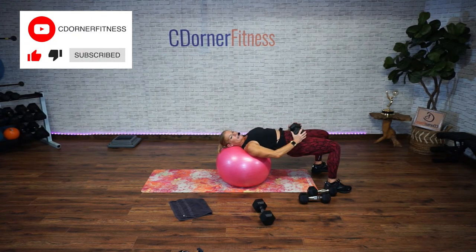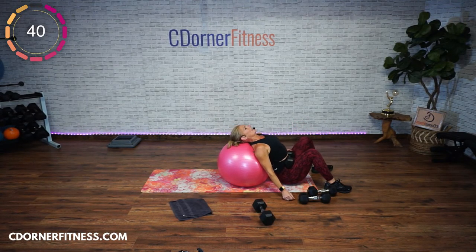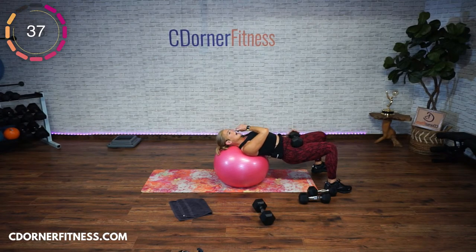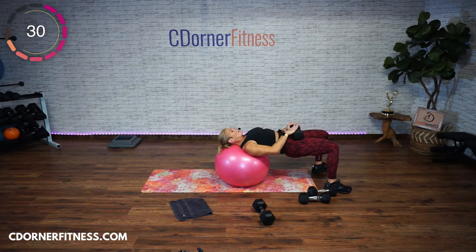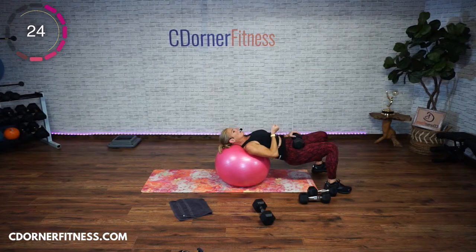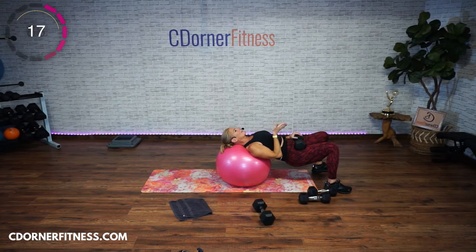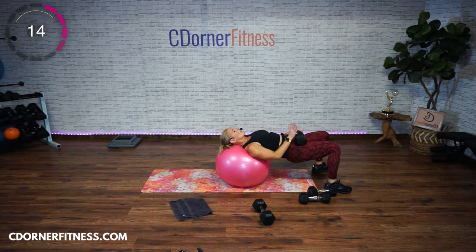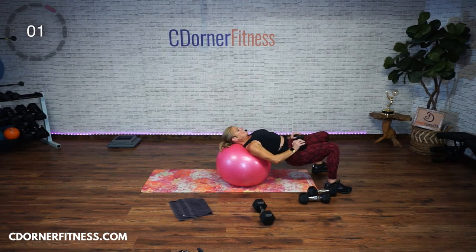Ready? Here we go. Up, good. Now you don't wanna come down like that. You wanna keep it controlled the whole time. And up, good, down. Up. Now everybody pull up your straw. Imagine you're sipping through a straw with your core. Keep going, and up, good, and down, up, keep going, down, up, nice, down, and up.